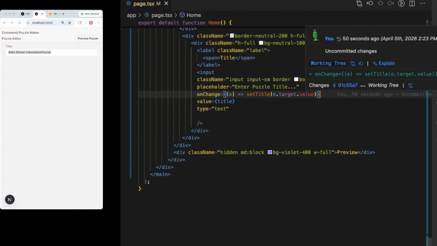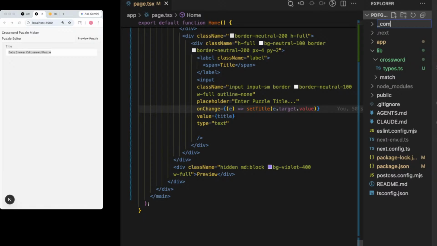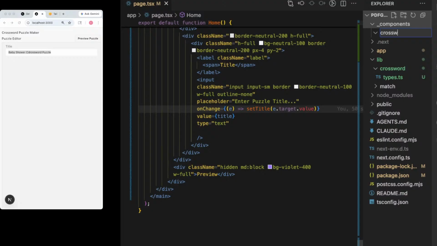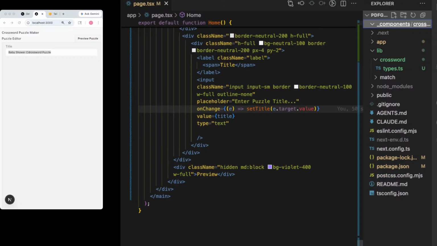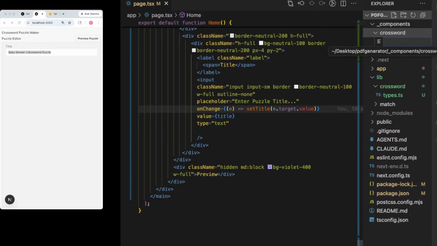Hmm, scroll components, cross, word, and do display one, match. Component TSX.